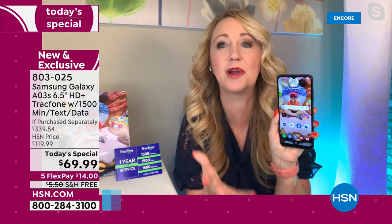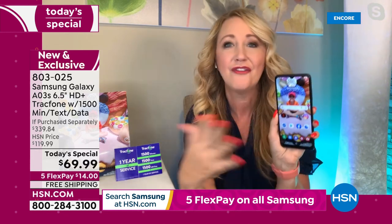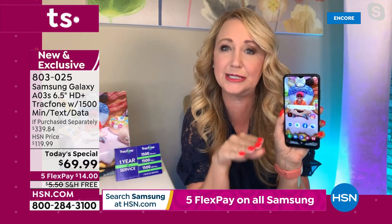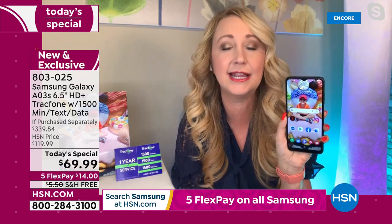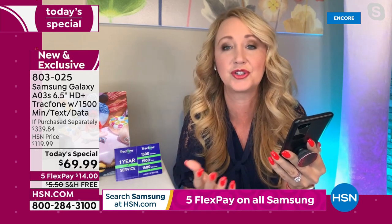It's such a great offer, such a great deal. You can save money and upgrade. Even the phone snobs are going to be super impressed. If you're gifting this to a recent grad, or for Dad for Father's Day, or for Mom for Mother's Day — tuck a picture in her card and say you're getting a Samsung Galaxy. This is a beautiful way to give the gift of cellular service without having to deal with the phone bill. That super brand name that we all know and love — Samsung Galaxy.